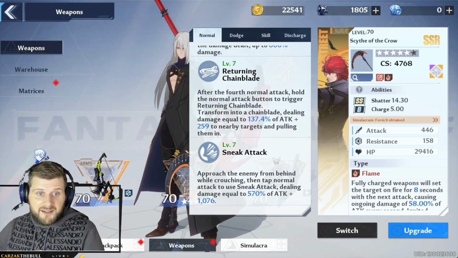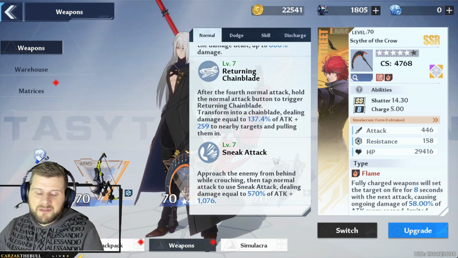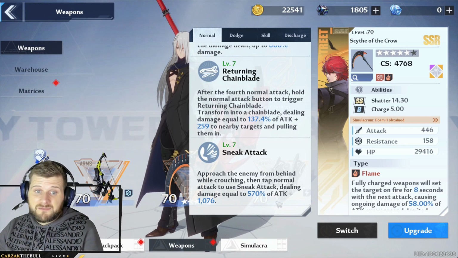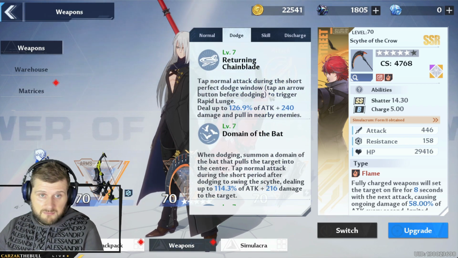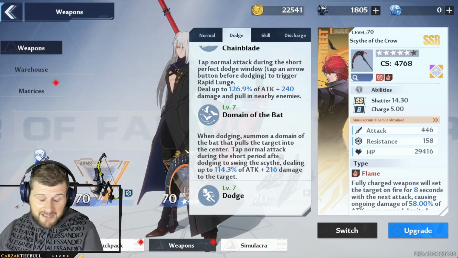I go up behind them and I literally just launch my skill straight away off the bat, and it takes off about half health of the enemy before we've even started battle. This is because of his trait with sneak attack: 507% of attack plus 1076, so it's huge. Dodge is the thing that I love so much about King, because we dodge, we then attack, and we pull everyone in to gather them up.